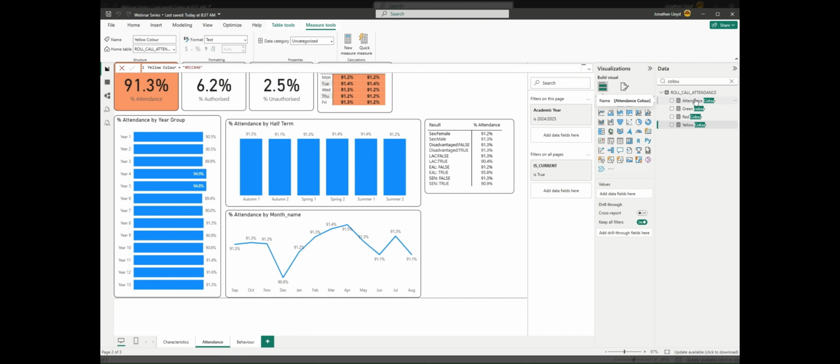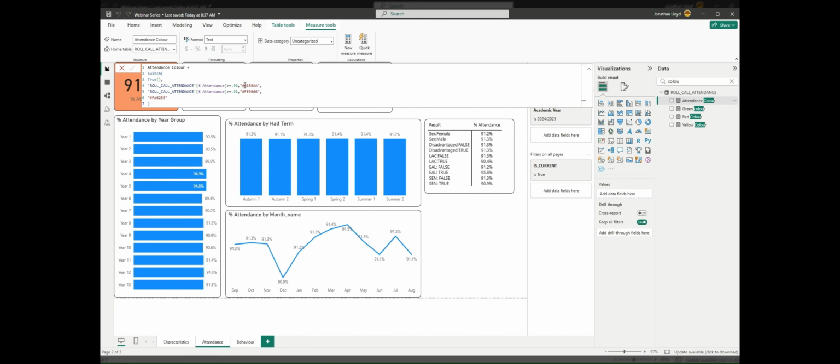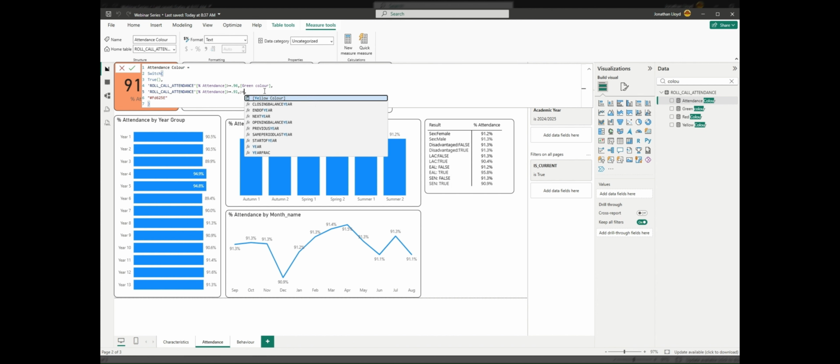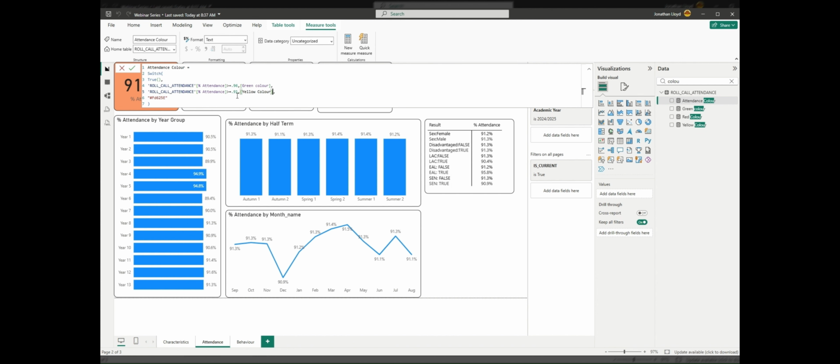So for this attendance color, for example, rather than referencing the actual code, I can now reference green color. I'm now going to reference yellow color, and I'm also going to reference red color. So the joy of doing it this way is that if you decide you want to change the colors, you can quite easily.